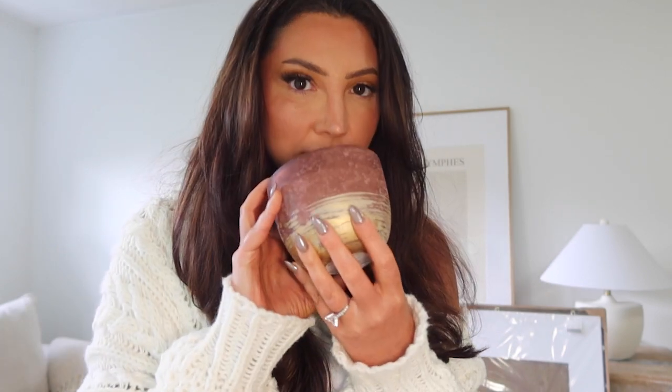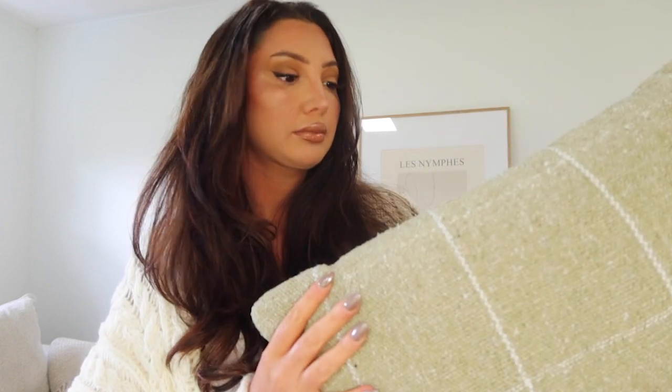And then it's like this little marble. I picked up this pumpkin vanilla, which of course just smells unreal. It's got the frosted glass. Just wanted a pop of maroon or a wine color, so I grabbed this. Then I grabbed this, it looks like a vintage, almost boucle knitted pillow. So the whole pillow, it's not a cover, it's an actual pillow. This was at Target too, and this was like $20.